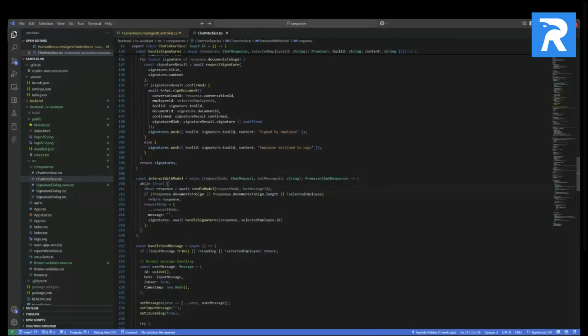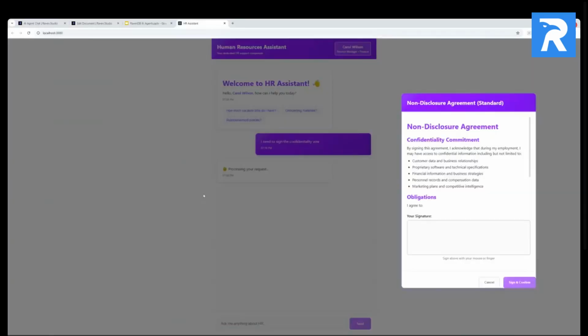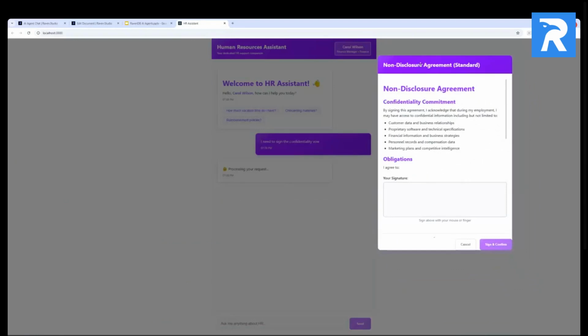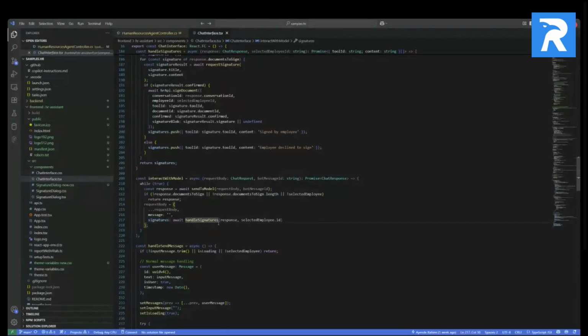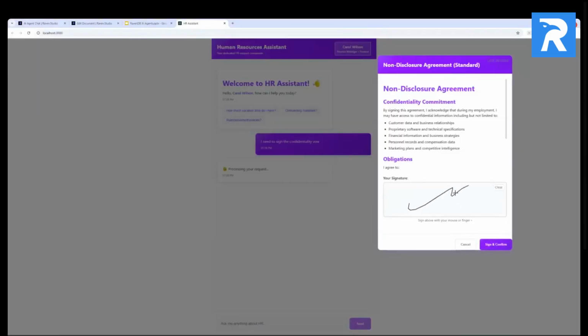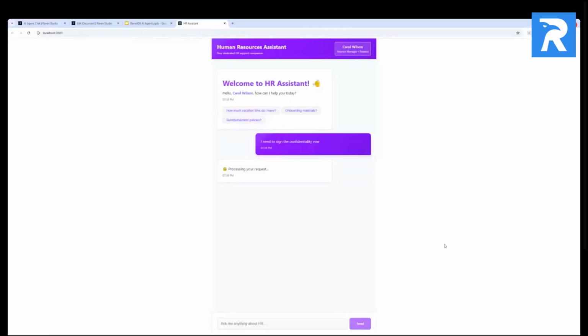Now, I send to the model, and now I'm checking if I have anything to sign. And if I have anything to sign, I'm going to call the handle signature function. And then I'm going to call back to send to model. So this is where I'm at now. I'm currently inside handle signatures, and I'm going to sign this and confirm.